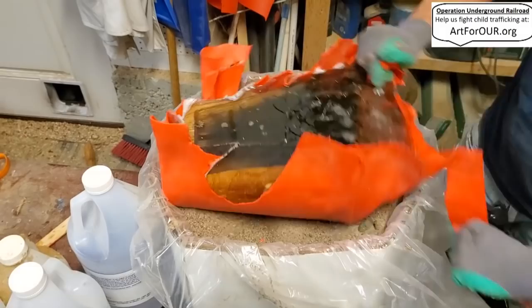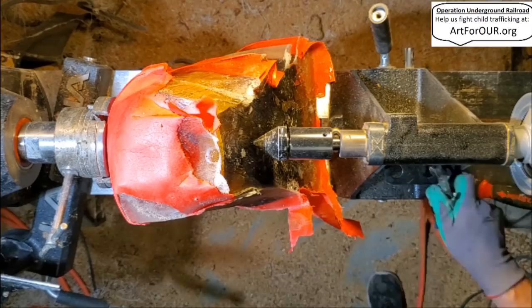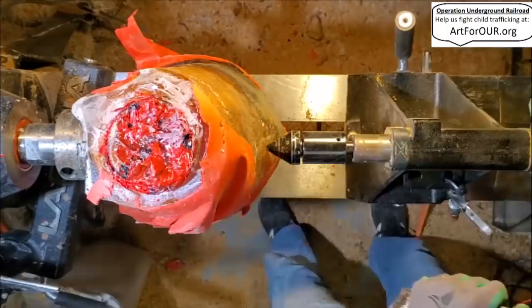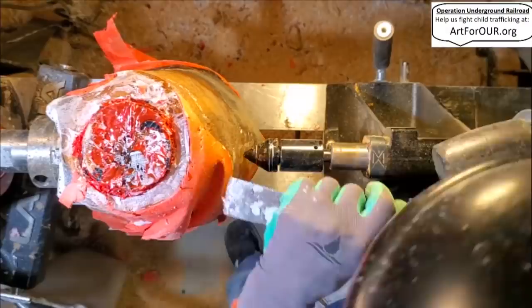I really like this approach of burying the project in a pot of sand or a box of sand wrapped in this floor padding. You don't have to worry about leaks when you do this. If it leaks a little bit, it goes into the sand and there's an immediate block. So I've had a couple leaks where you poke through a little bit and you don't lose much resin at all. It gums it up and it stops leaking almost immediately. So that's fantastic. Of course, the sand's reusable, the box reusable, and I don't spend a whole lot of time taping plastic to my project or whatever, trying to prevent leaks.